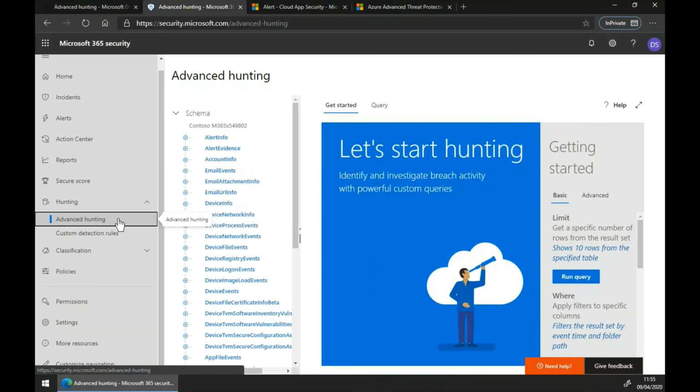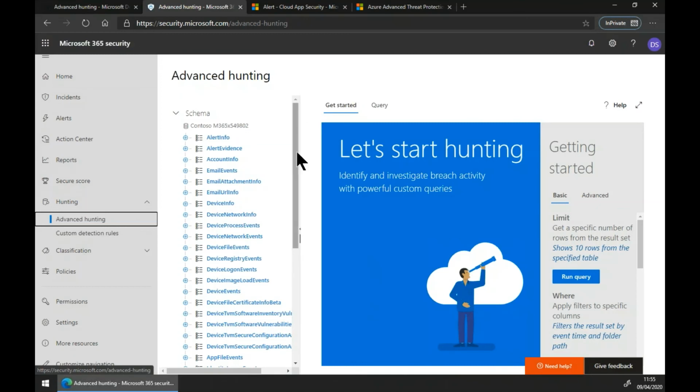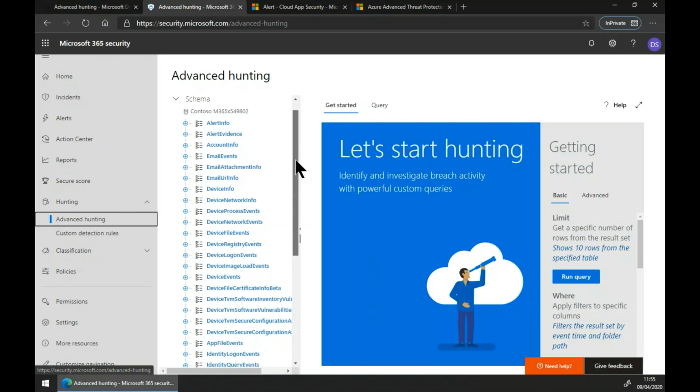It is the same tool, the same query language, but from this console, we have the possibility to create more complex queries that span through other logs.